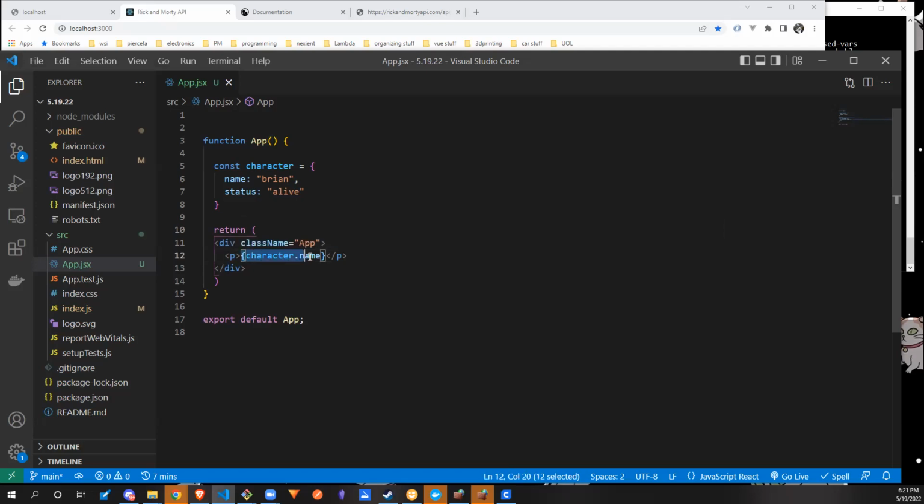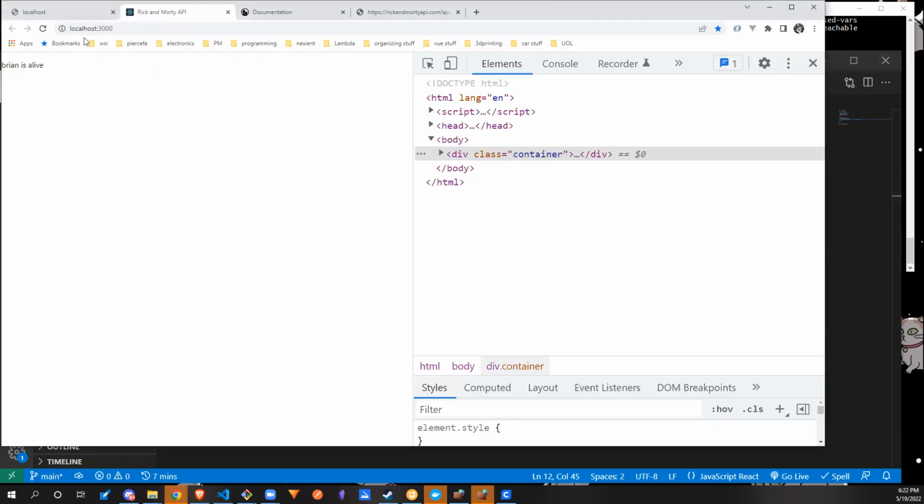If you want to break out of JSX and return something like JavaScript, you just put it in here. So character.name is valid JavaScript. And I can even do character.status. So it'll say Brian is alive, just like that.